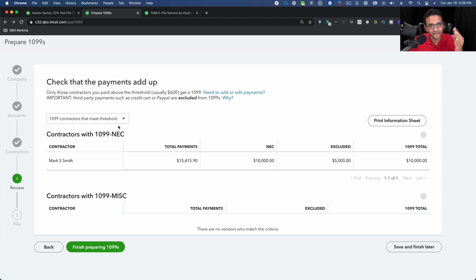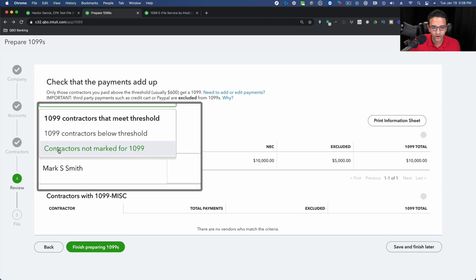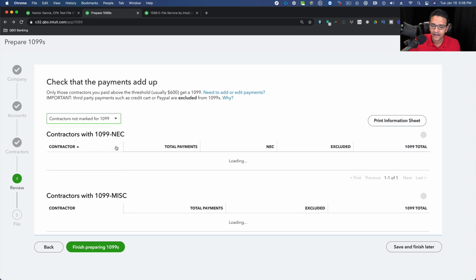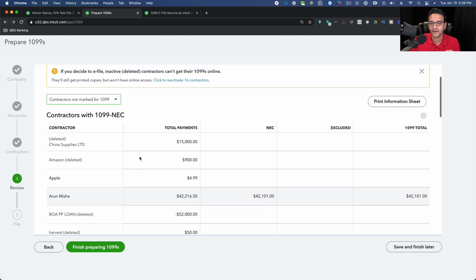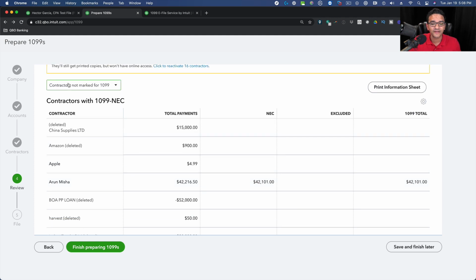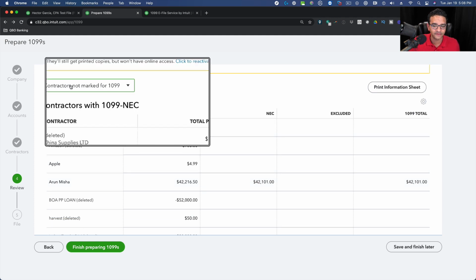Now, what about that third bucket? So I'm going to click on this one that says contractors not marked as 1099. I'll click on that. And notice that there's a whole bunch showing here. However, there's one specific one that's reporting under NEC, because this one, Arun, I have payments going to that contractor category, but it's not reporting as a contractor, probably because the contractor is not marked to be a 1099.